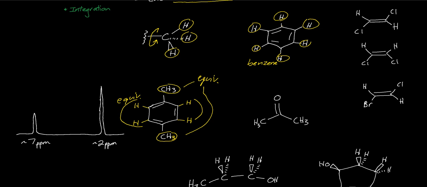If you look for a point of difference, say for this hydrogen right here, this hydrogen is 1, 2, 3 bonds away from a methyl group, 1, 2, 3, 4 bonds away from another methyl group. However, if you look at this hydrogen here, it's 3 bonds away from this methyl group, 4 bonds away from this methyl group. So really, you never find a point of difference between these 2 hydrogens.